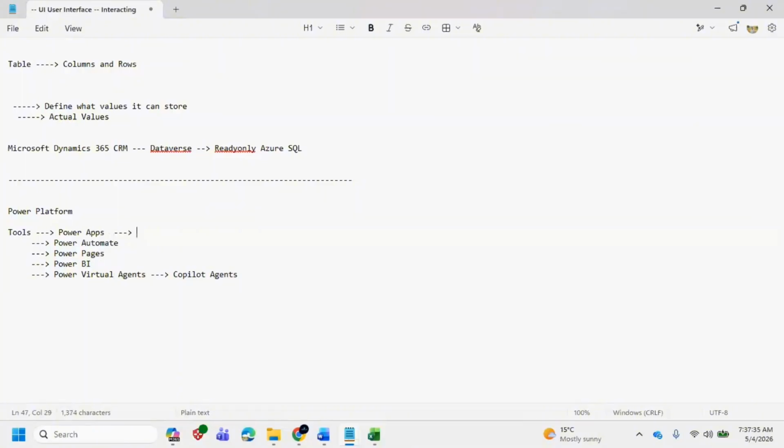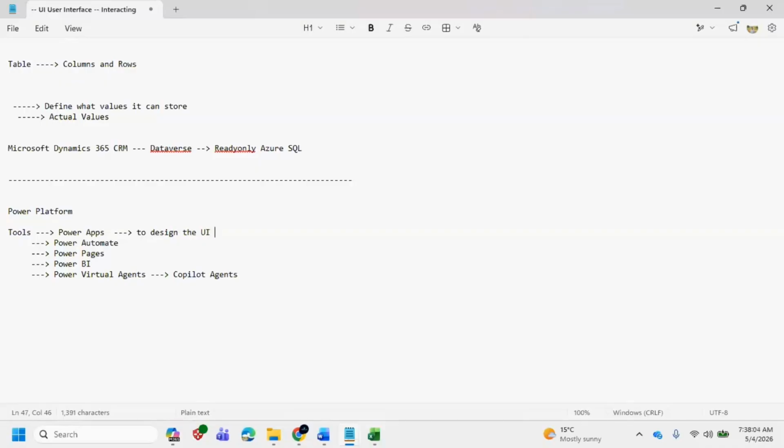Apps means applications, so you are building applications and controlling the UI. Power Apps is used to design the UI. Whenever you want to make any changes to the UI, you will be using this Power Apps tool.